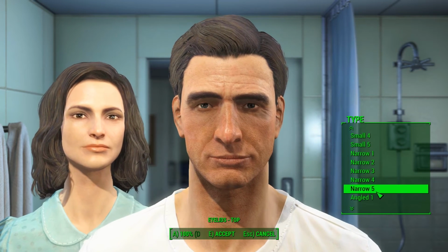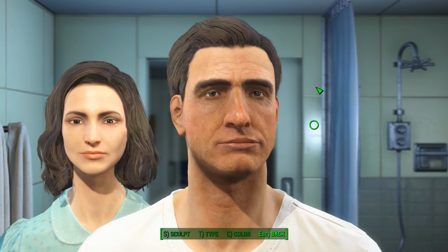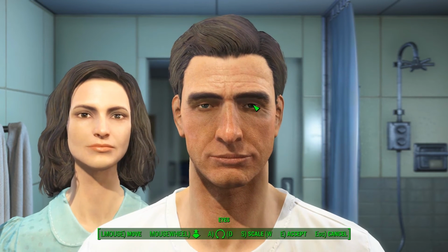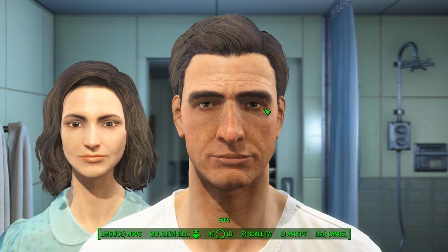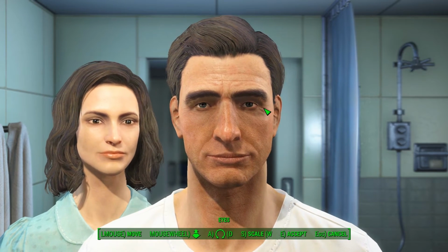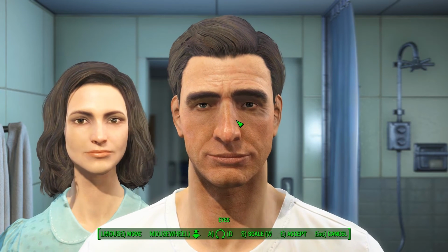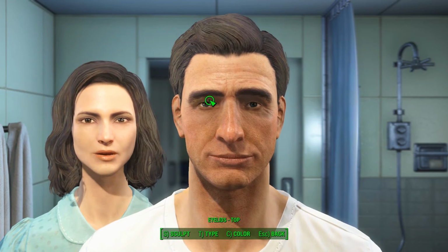Maybe it is narrow 5 that I like to do. Looking good. Yeah, let's go with narrow 5. He's kind of got those crow's feet, which he has. And we want to actually take this and move his eyebrows, or his eyes. We want to scale them to where they're kind of tilted. So we want to tilt them up a bit. Just like so.